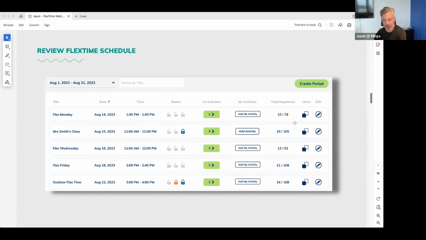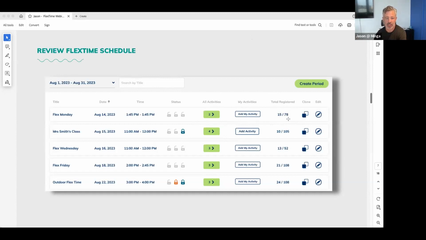This is an administrator view, showing the number of activities available during that flex time period. If you have the ability to add, as an administrator, you can also make activities available as well. Just because you're the flex time admin, you can still have your own activities available during that period. And then you can see some high level registration data.